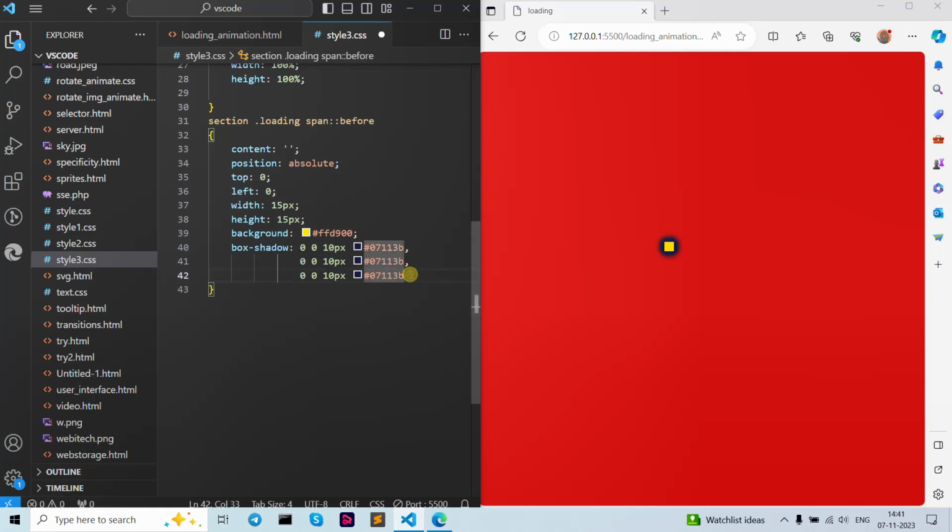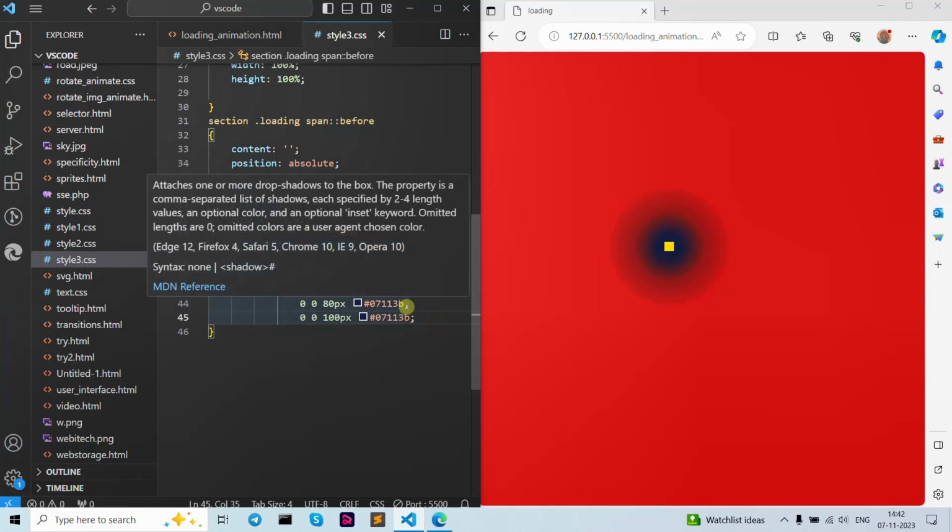Let's adjust the position. I'm going to give 20 pixel, 40 pixel, 60 pixel, then 80 pixel. Let's also give 100 pixel. So this is my 100 pixel.